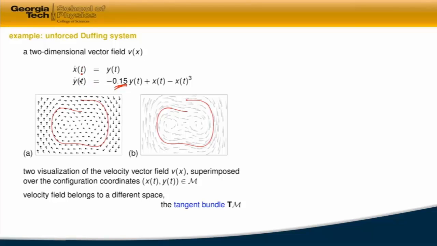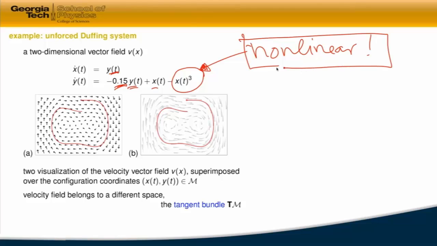The evolution here involves only two variables, but the evolution of one variable depends on the other, and this one depends on a mixture of both. Most importantly, it depends on a cube of the other variable. Whenever you see something that has a power larger than one, this is nonlinear. And while linear physics is not as easy as people might think — all of quantum mechanics and quantum field theory is in some sense linear — the simplest nonlinear equations are much, much richer than anything you would expect from classical mechanics.